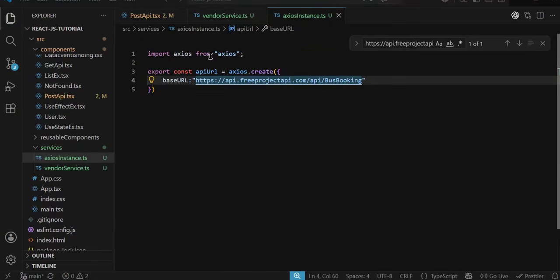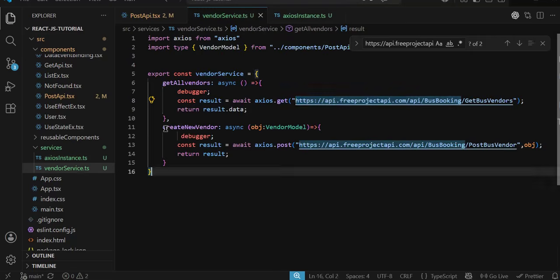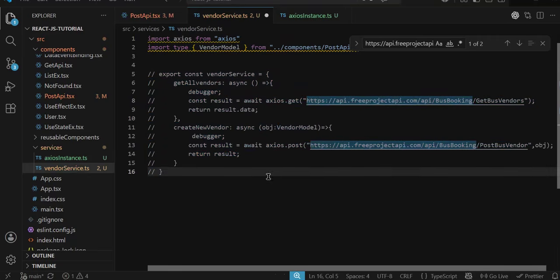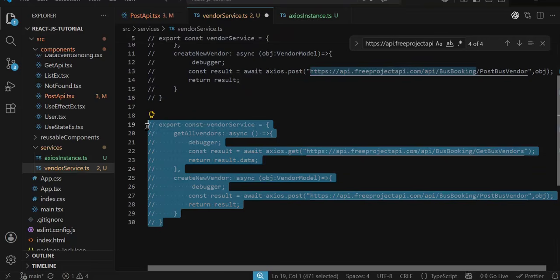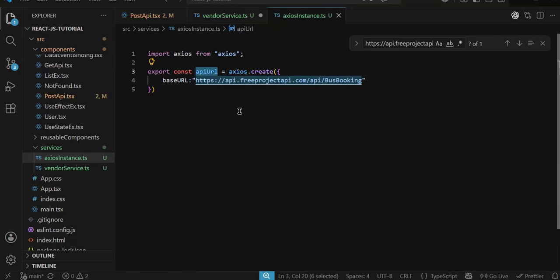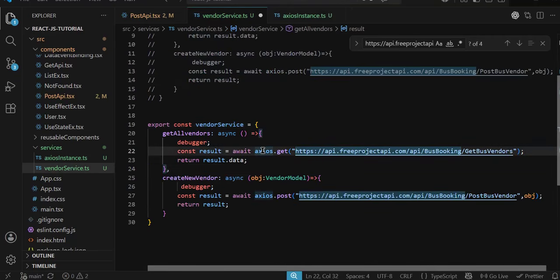So now in your service, here you have created an instance of Axios. Now in your service, let me just comment this existing one. This was your old code where we manually created all the things, right? Now let me copy paste. Now we will be using that Axios instance what we created. So here, instead of using this, whatever the Axios instance you created, that is API URL, or API URL client, let's name it properly. So this you will use it over there. So instead of Axios directly, now you will use like this.